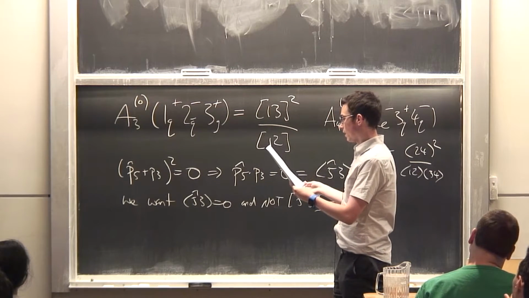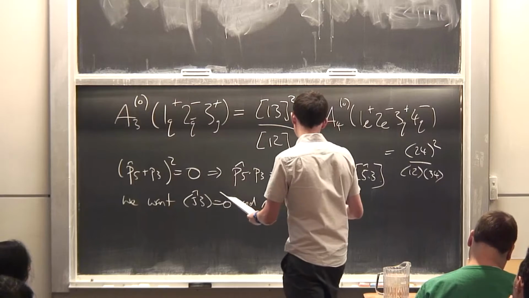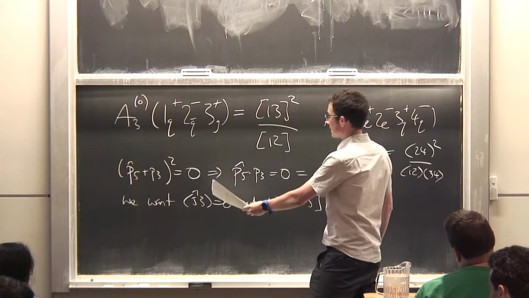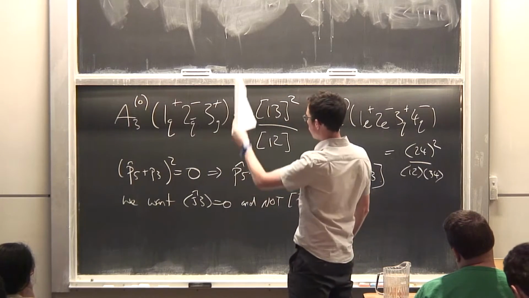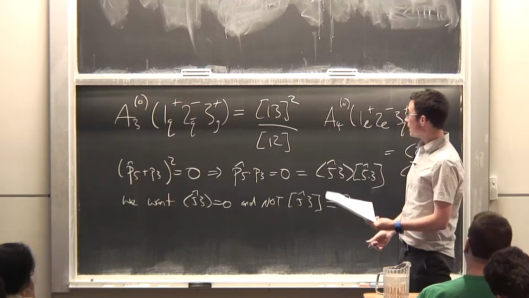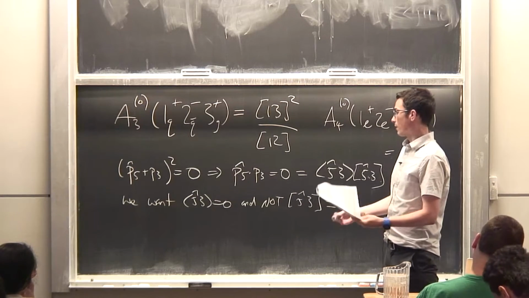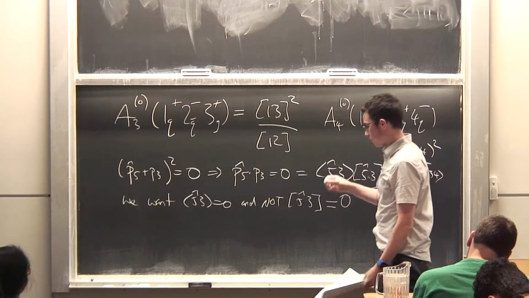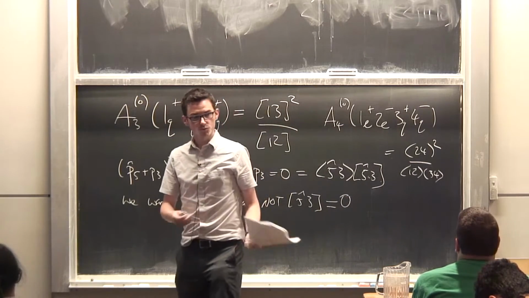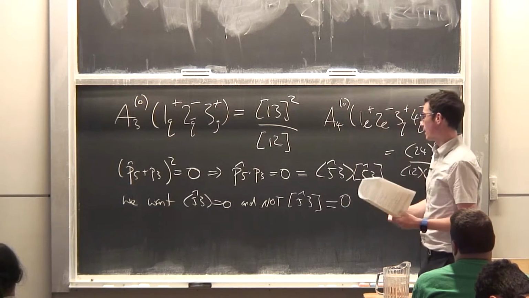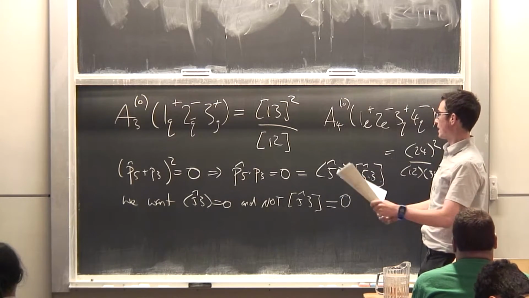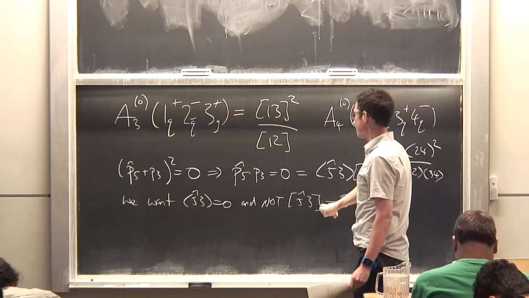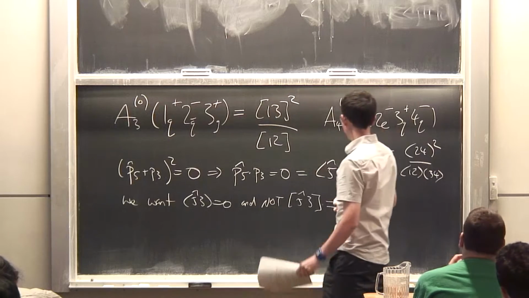So why do we choose this one to equal 0? This is okay if we shift this one, the good one, because this is some random equation that relates 5 and 4 to 3. So that gives me some freedom. I can have that being 0 not being a problem. If I had this shift over here, then I would get that 5 and 3 had to be collinear, which is unphysical. So I don't want something which is telling me that 5 and 3 themselves have to be collinear. That's bad. I want to at least have a z dependence I can solve for to generate my residue. So this is what I want, and I get this by putting in this shift here.